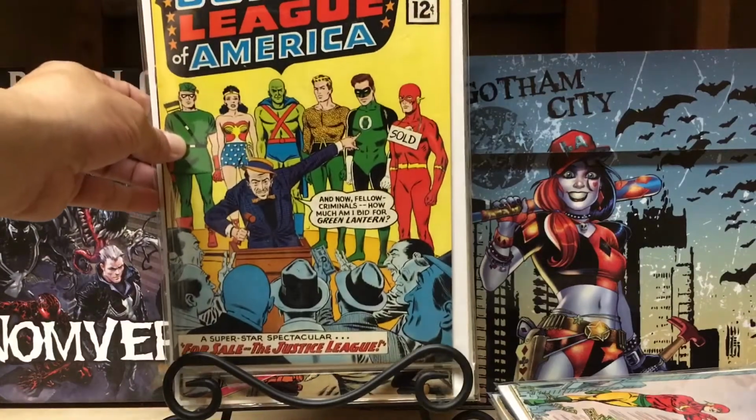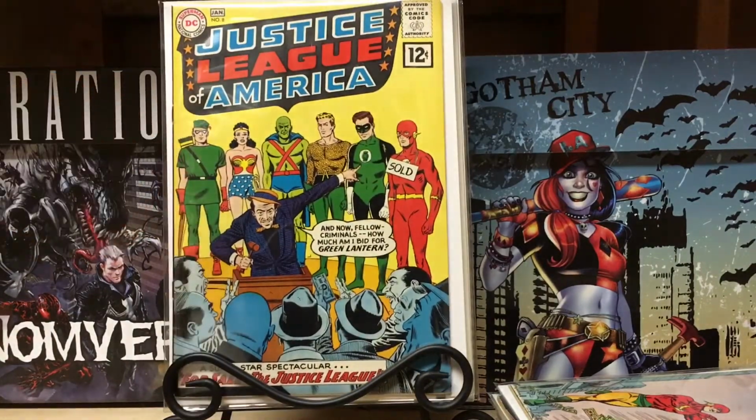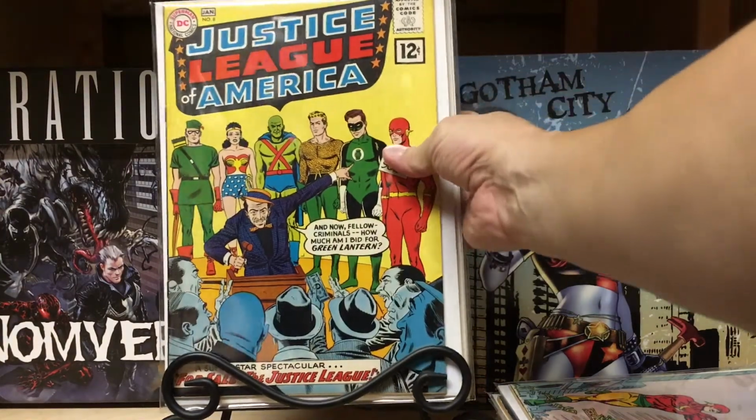Another book I've been picking up the lower issues of when I get the chance is Justice League of America. This is JLA number 8. I'm not trying to do a 1 through 15 or 1 through 20 run. Just gives me stuff to buy, bro. That's all it's about. Enjoying the hobby.